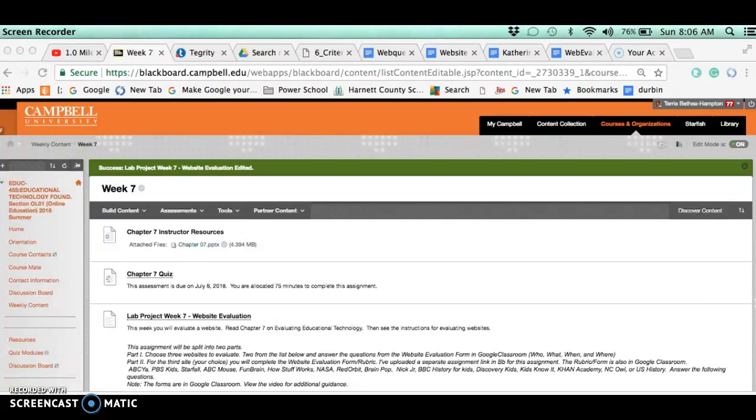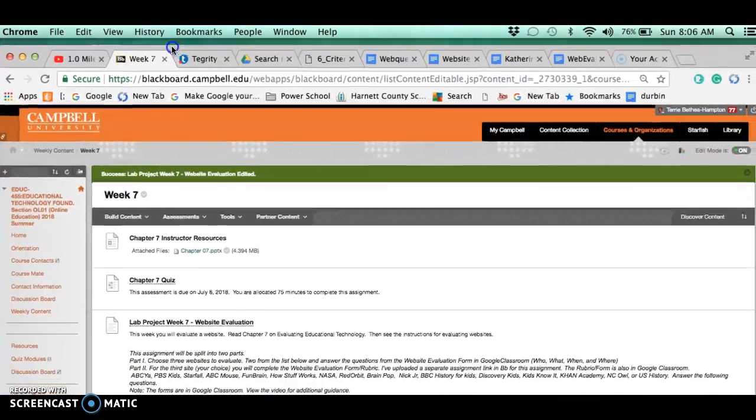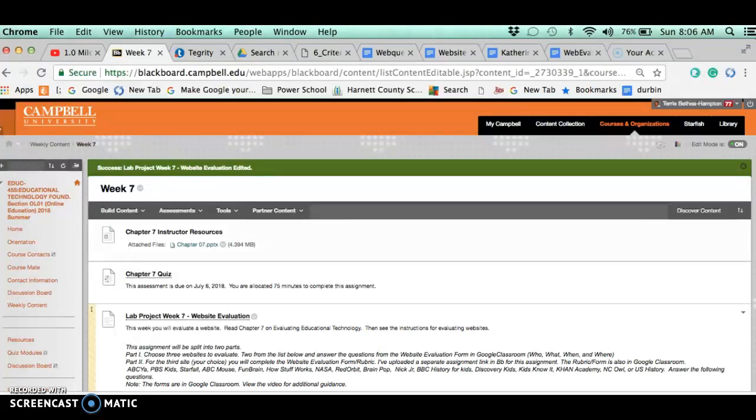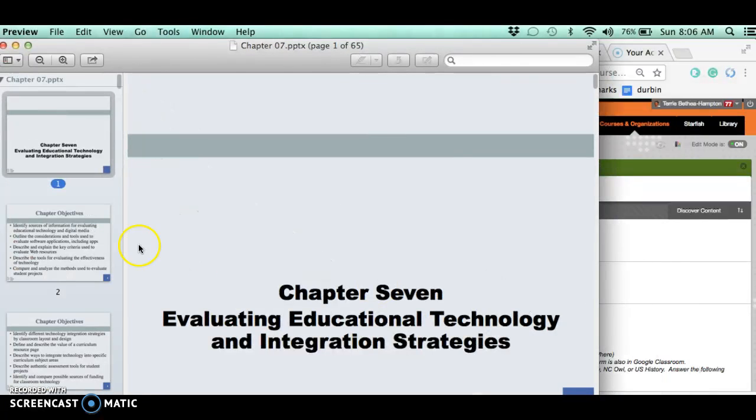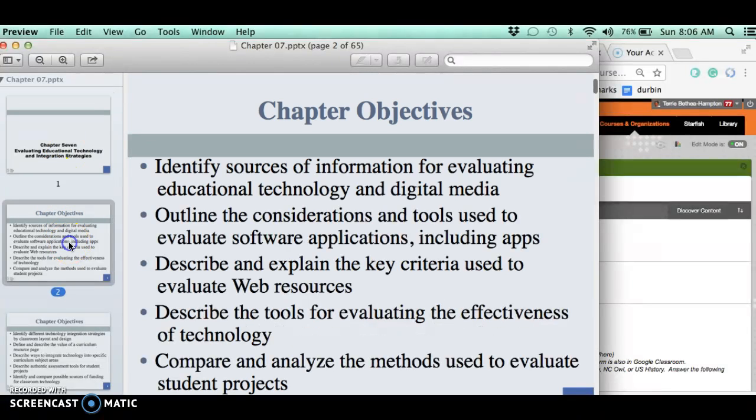So, Chapter 7 is about evaluating technology or instructional technology tools. Chapter 7, Evaluating Educational Technology and Integration Strategies.